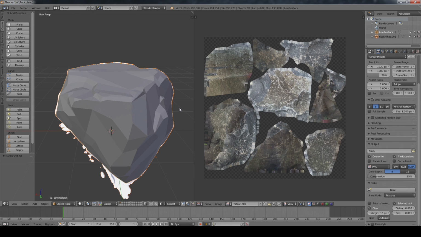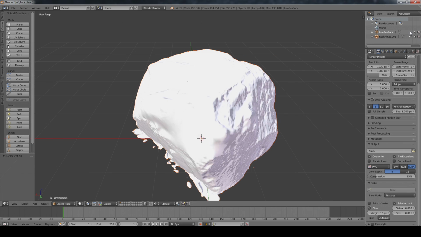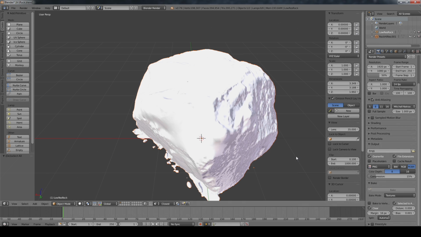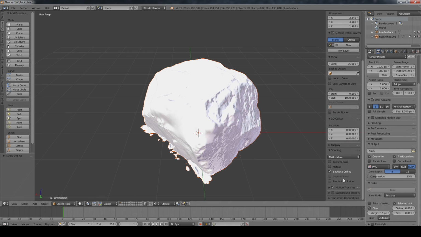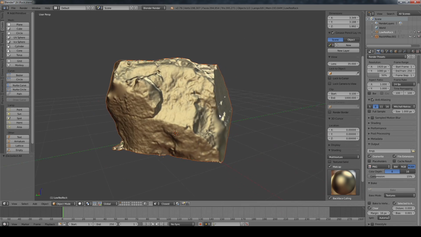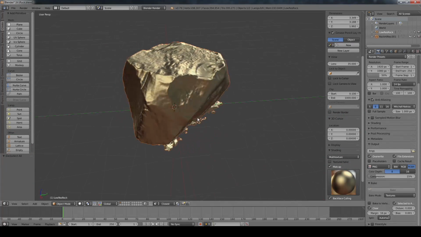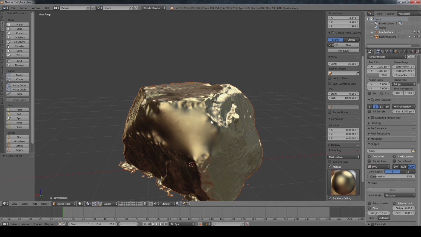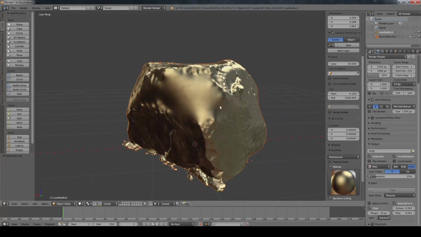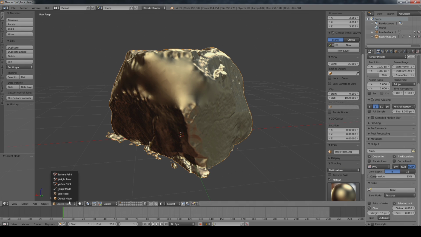The other texture we need to make is the normal map. But before we do that, let's have a look at our model again. If we hide our low-res, and I'm going to turn on matcap shading. I'm going to choose a nice glossy shiny one. Okay, so if we look, most of our model has a nice bumpy detailed surface, but there was an area over here where there wasn't enough imagery in our capture, so we've got a rather featureless corner. So what we're going to do now is improve this area by hand in Sculpt mode.